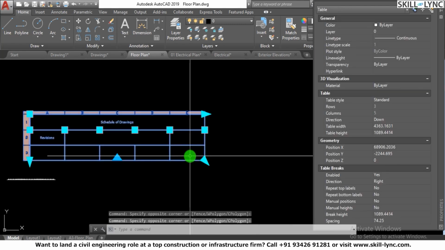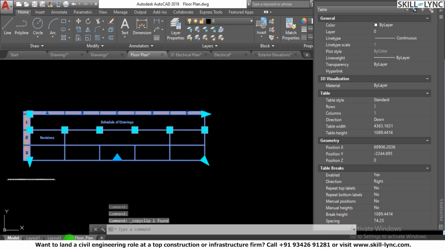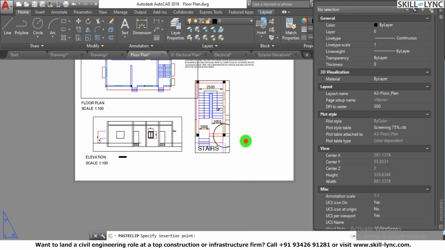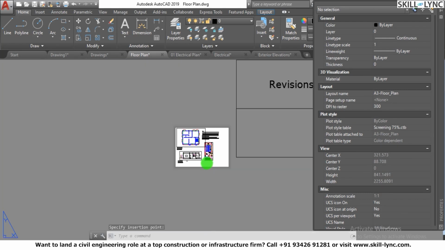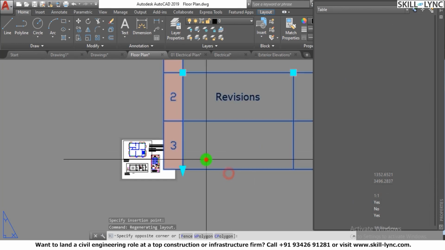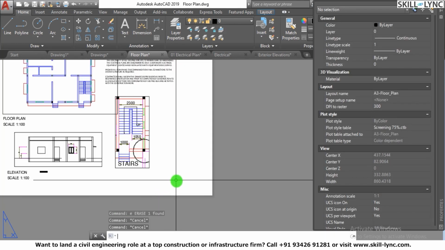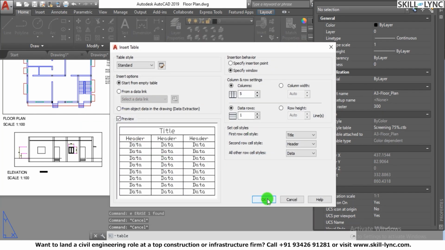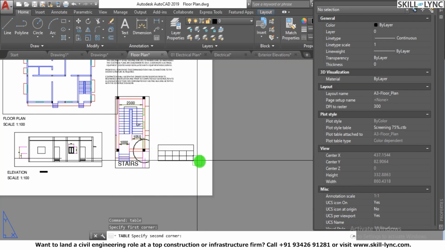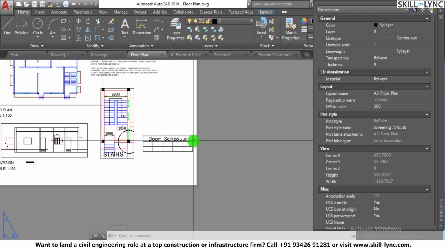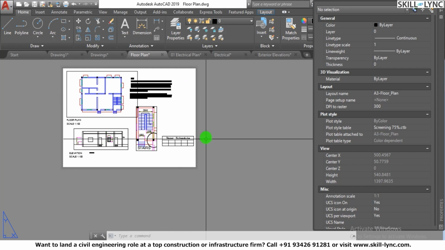But again, if you want to copy this table into the layout that you have created, you can copy this, and directly paste it somewhere here. But then the table sizes are very big, so you can scale the table size, or directly make a table here in the paper space. So you can directly go with the table command, and specify the window. So you can specify a window of the table, and you can start directly writing in the sheet also. So this will basically scale down to what the paper is intended to do.